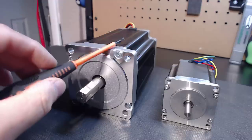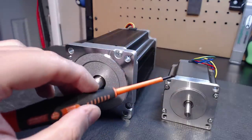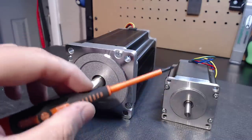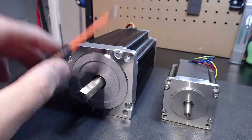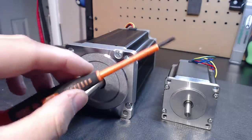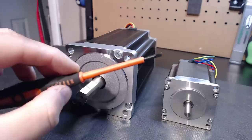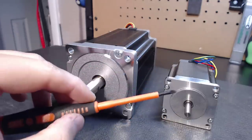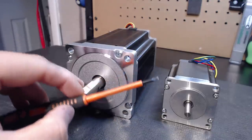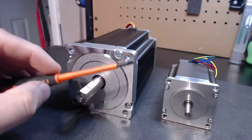When you look at these motors — 106.25 inch-pounds of torque here versus 18.75 inch-pounds of torque here — that's a huge disparity. My 600-ounce motor is 37.5 inch-pounds of torque. That's why I designed those motors: I went 300, 600, 1700 — because basically for all general applications, one of them will fit your application without a doubt. I always hear 'my gantry weighs this, my table weighs this' — but what your table weighs really isn't the main variable for selecting a motor. Very seldom are you even moving more than a third of the actual gantry weight when utilizing a ball screw, which requires much less torque than you might think.